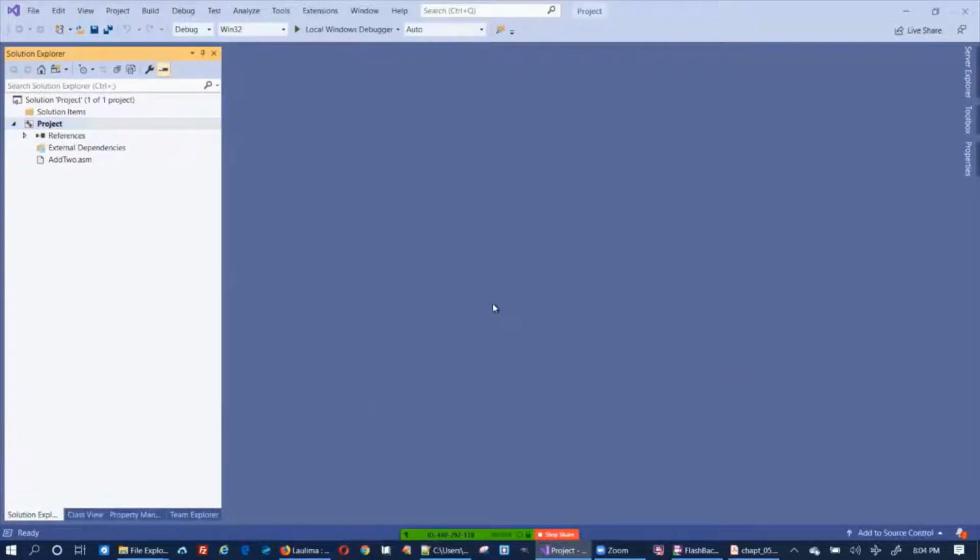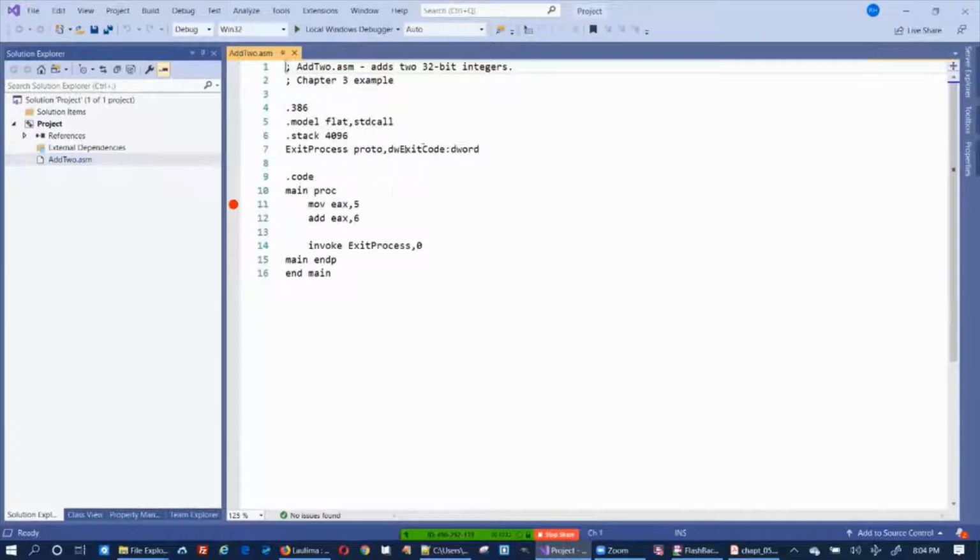All right, let's see. This is the way my thing is set up. I've got a Toolbox and Server Explorer over here. This is my add to some, let's open this up. And you recall, this is what we start with. I'm gonna change it to the rev string.